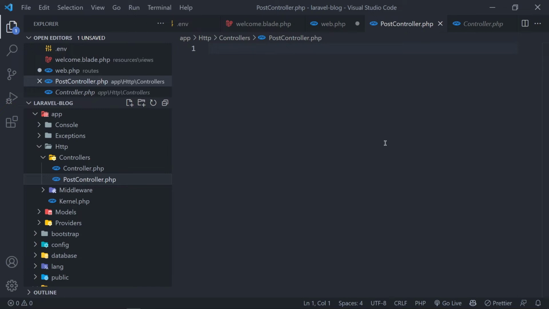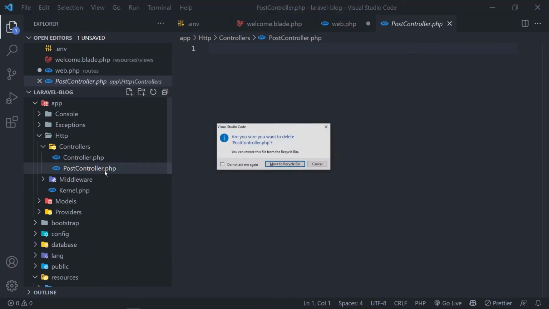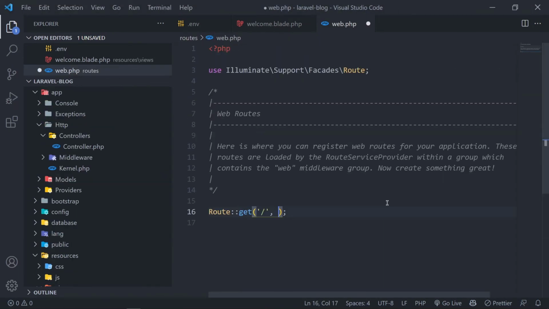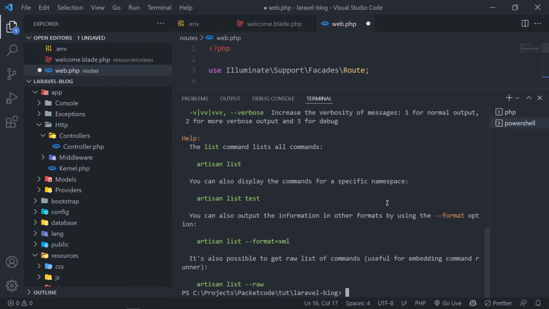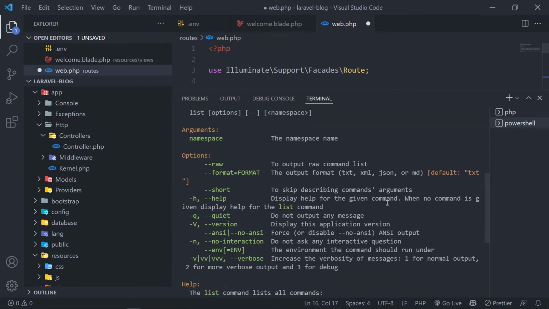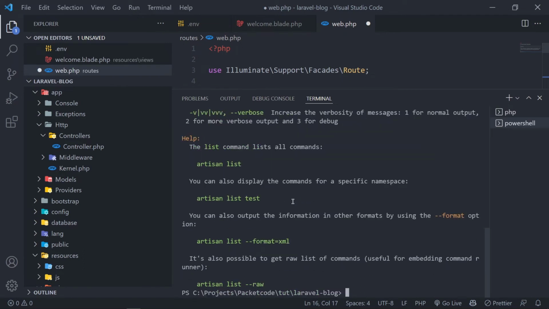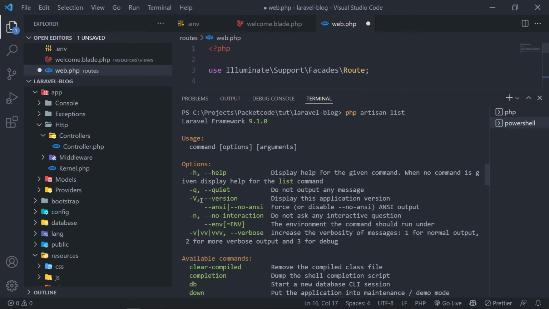So instead of doing that, what we can do is use that command line tool which I had mentioned previously. That is Artisan. Okay, so let's open the terminal instance, and in here let's type in php artisan --help. If you type that out, it's going to give you all the things that you can do with this Artisan command. For now, let me list out all the commands which are present inside our Artisan. So php artisan list, I think that is a command. These are all the commands which you can actually execute through Artisan.